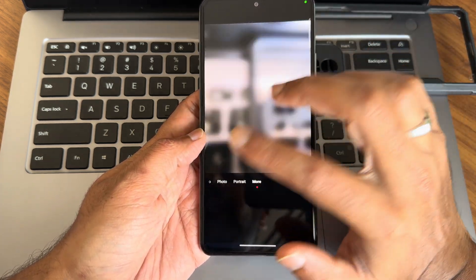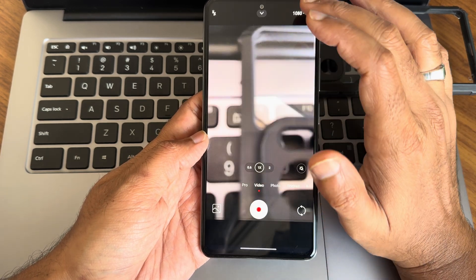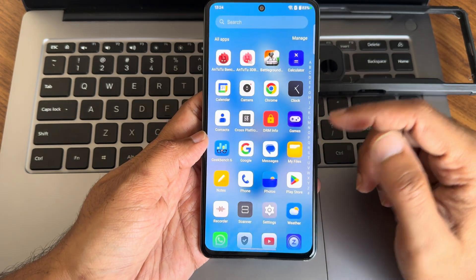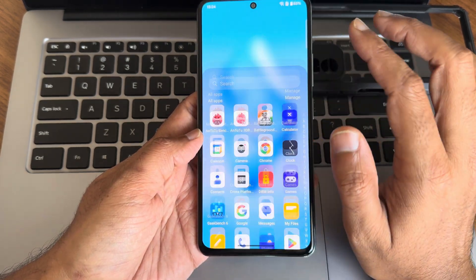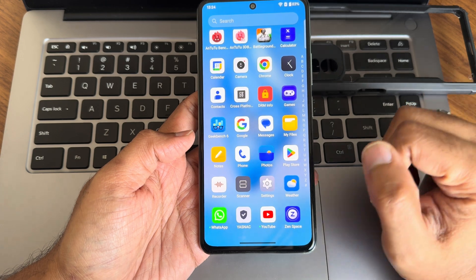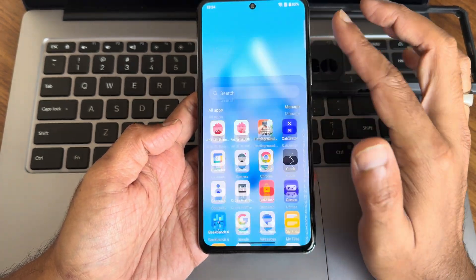For the camera, you get a high-res camera mode — no Leica support or anything like that. In video mode, you get 4K 30fps; there's no 60fps option as you can see on screen. The dialer is a basic Google dialer. Call recording is available but it will announce to the other person that the call is being recorded.